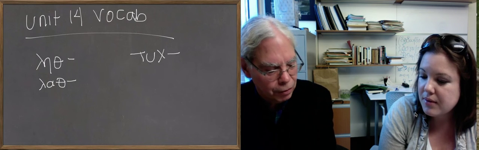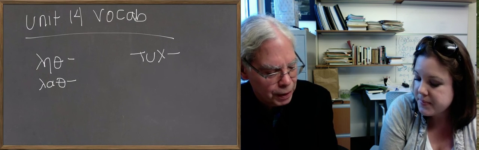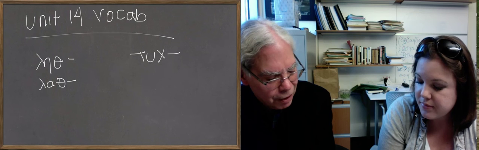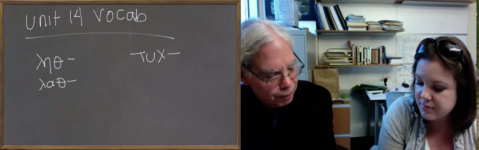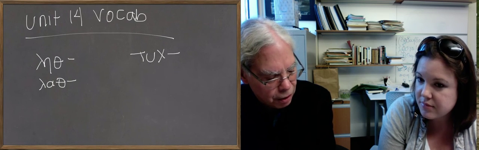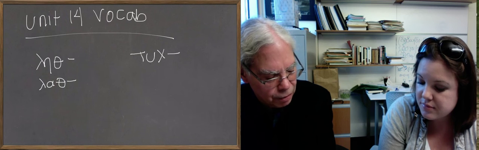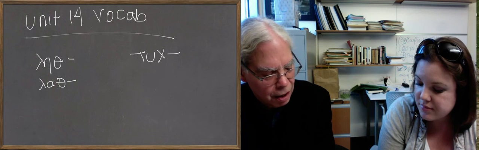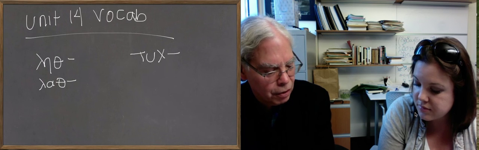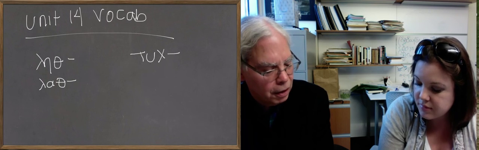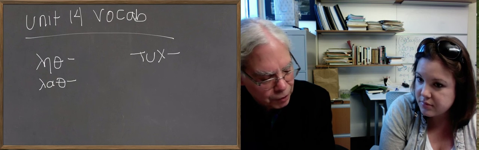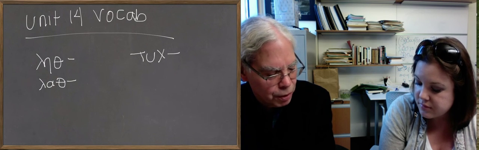So we have notions, there's a poetics to space in ancient cultures, in Greece as well. There's the adjective rhaidios, rhaidia, rhaidion, which means easy. I don't know of any cognates of that in English. Notice that it has an iota subscript under the alpha, okay? So that's the only thing that's peculiar about it.